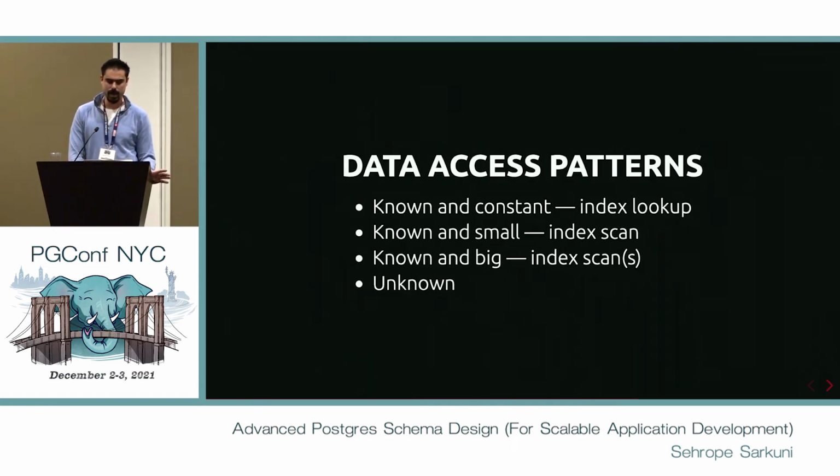Now, in a traditional application, you have three kinds of data access patterns. It's either something very small and consistent. So you have, I'm looking up a specific user. It's going to be a B tree lookup. I'm going to have probably 3 or 4 I/O operations to get it to scan through.